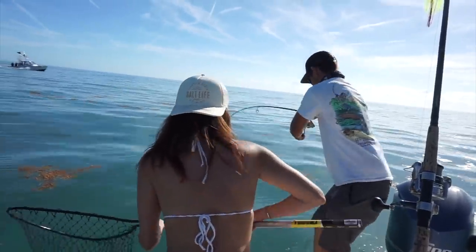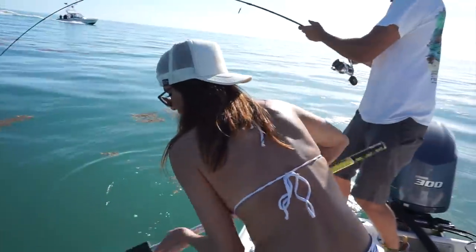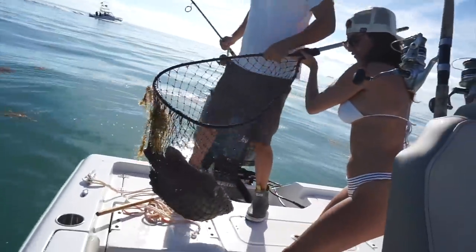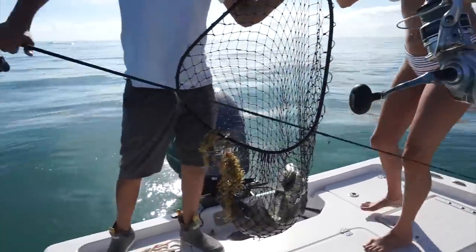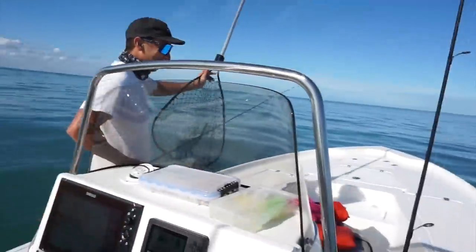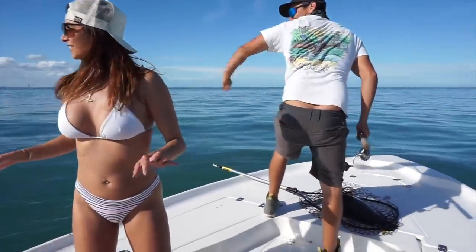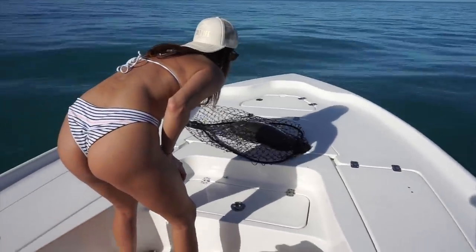Captain McNick, Nick, and Jamie Glassner with a triple tail. Ooh, Lord. All right, net, swoop. Yes. Hold up. Whoa, that's a loaded down one. Holy. Oh, woo. Yeah. That's the biggest triple tail in Florida I've ever seen. This is like what we get in Venice. I never see them get this big in Florida, you guys. I mean, this thing is massive for a Florida triple tail. Those guys are so pumped over there. That thing is massive.